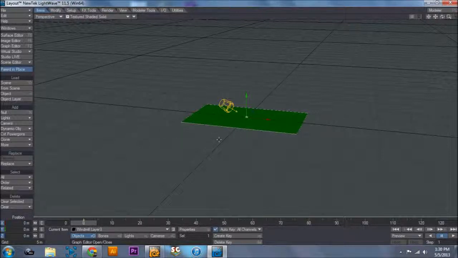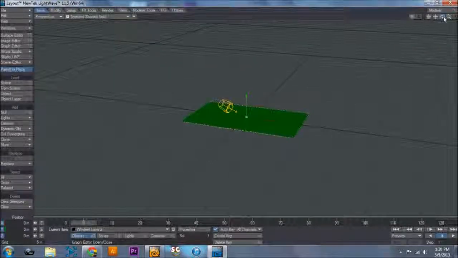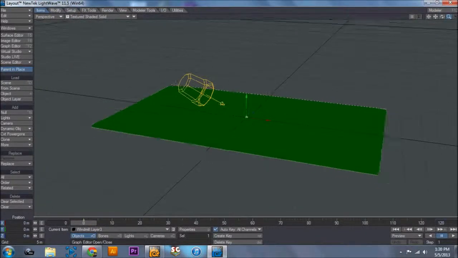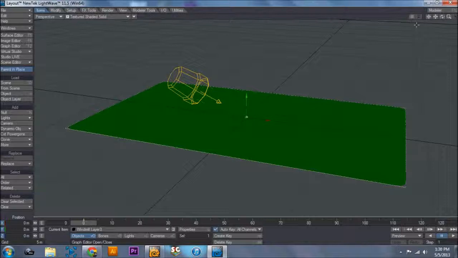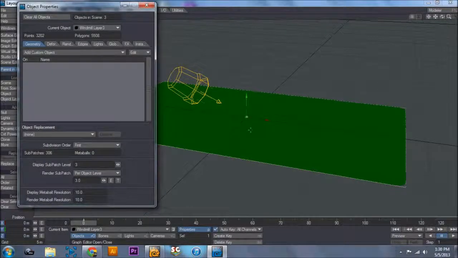This tutorial we are going to be going over how to put grass or fiber effects onto an object. And I'm going to be working with a flat ground because this is easiest to do it with. Otherwise you have to worry about stuff passing through your object. First off, I'm going to displace my ground. It's subpatched, smooth, and everything.